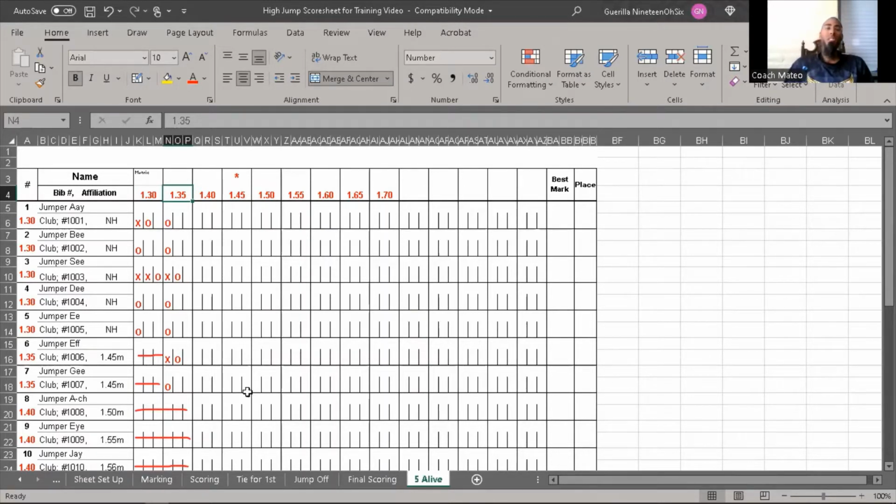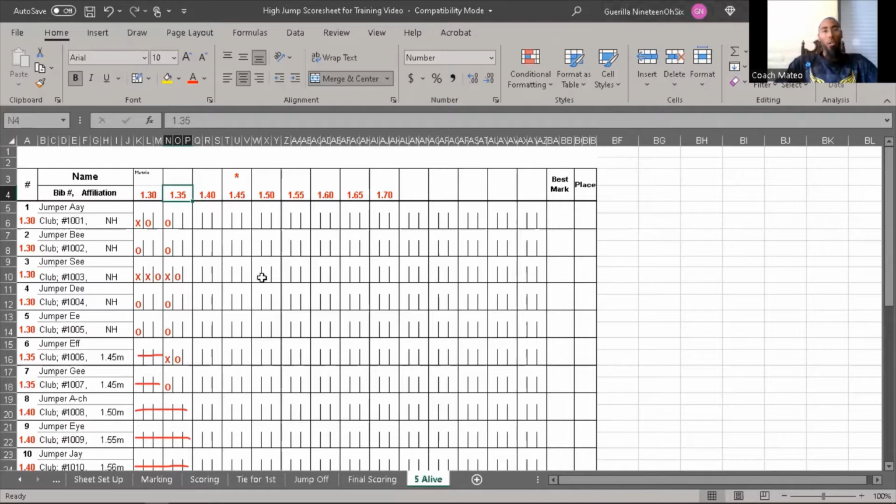That might be 10 minutes, 15 minutes, 7 minutes, that might be too much time where jumper A starts to get cold. So the 5 alive scenario allows for there to only be 4 jumpers in between each attempt of the next jumper. So it keeps them fresher, it keeps them ready to go, and it speeds up the competition as a whole.